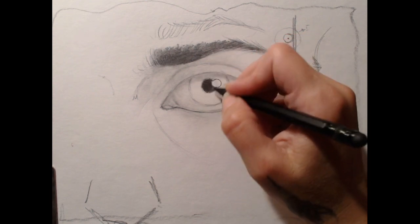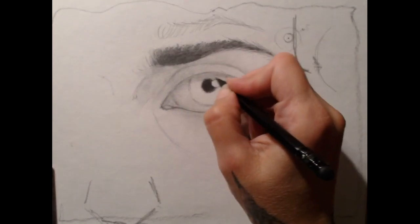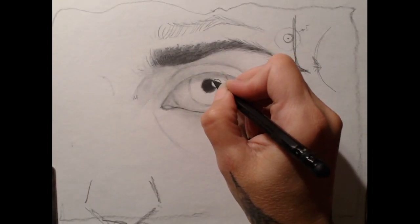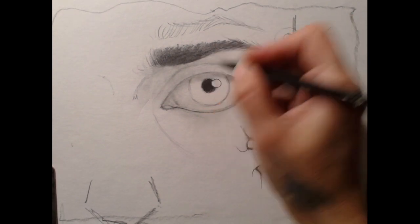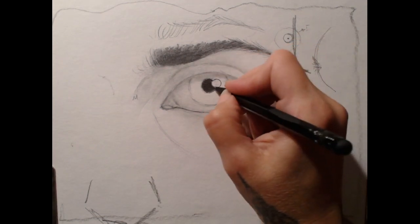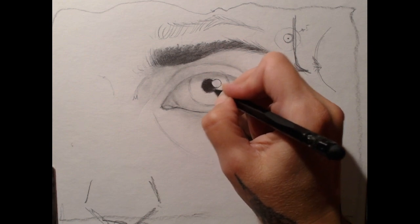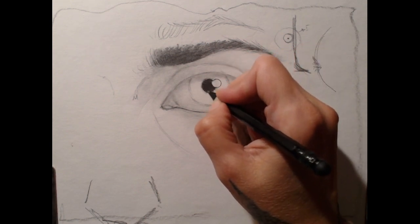Because also, it doesn't have a surface. These are not on the surface like the cornea, upon which this highlight is, okay? So you should think about that when you're drawing your eye, because you don't want to have your pupil look rounded as if it is on the surface of a sphere, because that is not the way that eyes are.